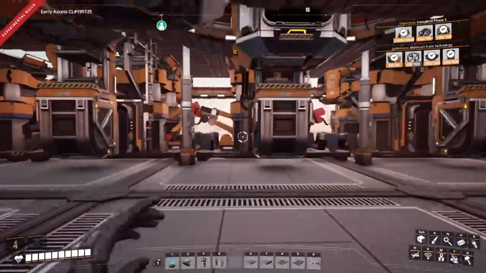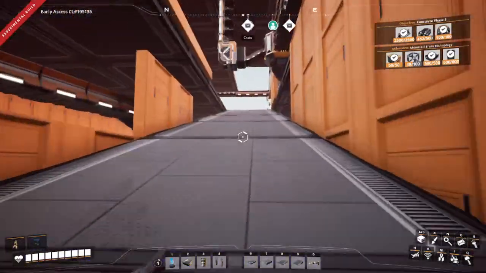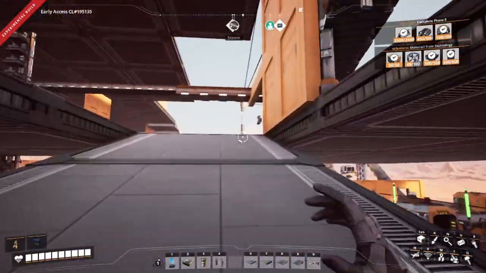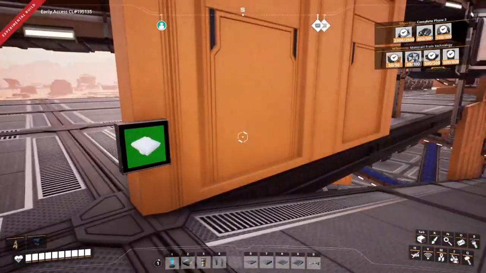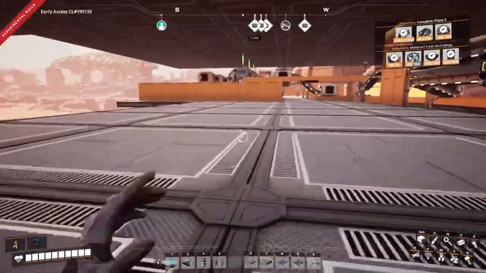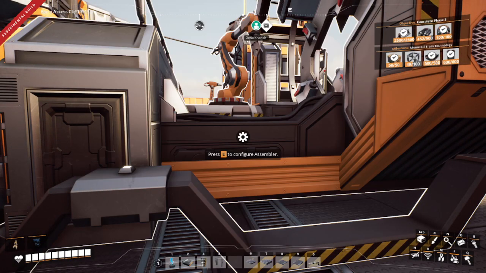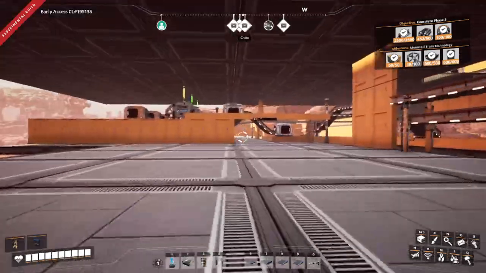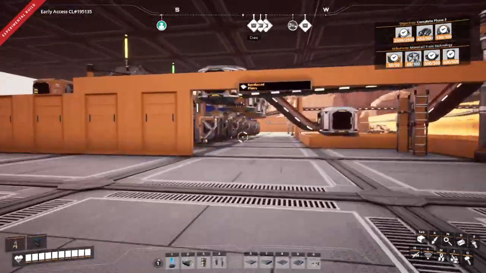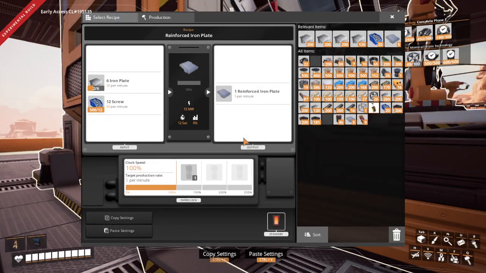So we've got what screws in here. Yep. I think motors are on this level. Oh, that could be it. Motors need rotors, don't they? That could be it. That could be the problem. Why aren't you getting plates?